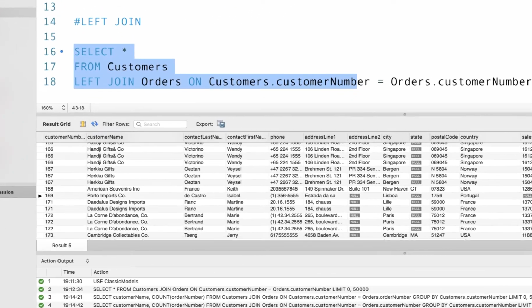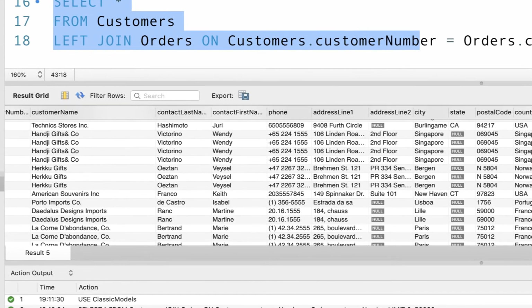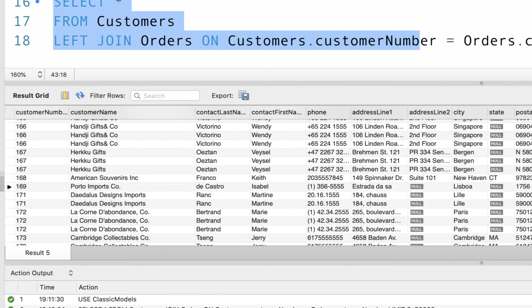Wherever there is a null value for an order number, and remember, order number is the primary key of the orders table, it should not be null. But if it's null, that means that row, that customer, has never placed an order. So those customers have not placed orders, and so they don't have values. That primary key does not exist as a value, as a foreign key in the orders table, and so they have no order numbers associated with them.